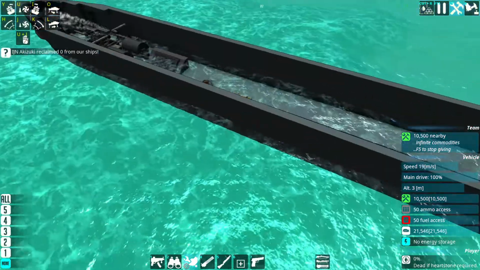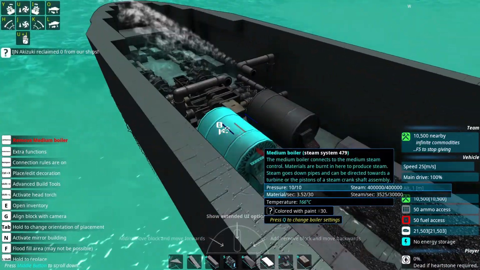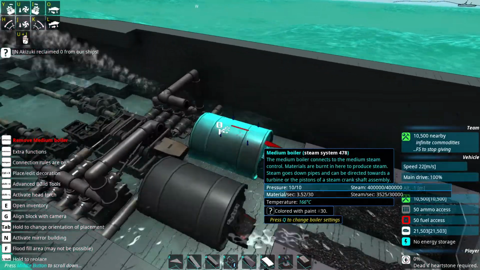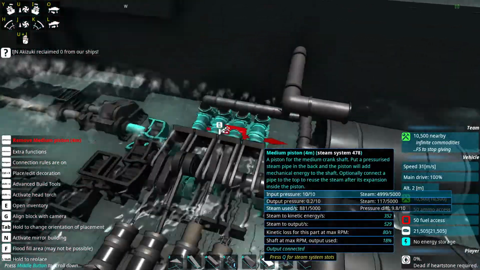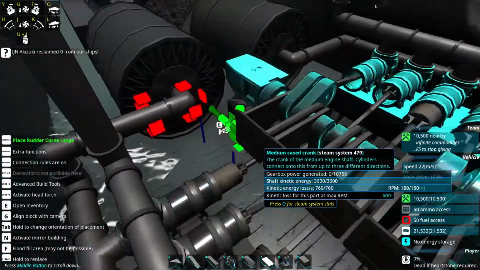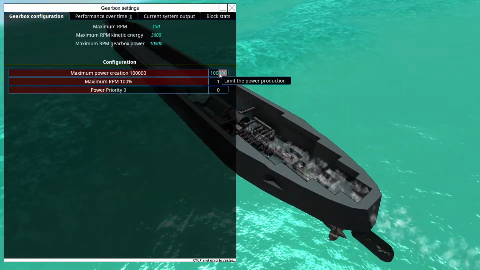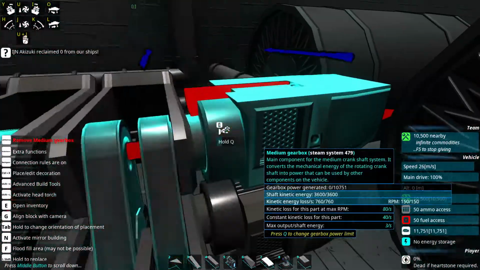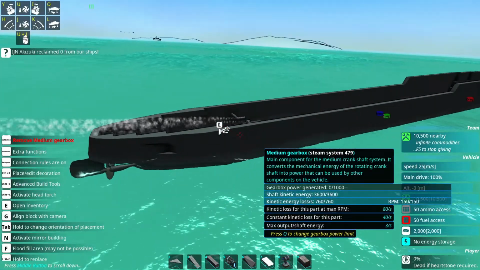Okay, so that's power generation done. Are we burning way more materials than we should be? 3.5 a second. We are achieving full pressure. It's pretty reliable. We have a ton of power, but I don't know if we need it. Yeah, now there's a question. If we limit this to just like 1,000, do we gain any notable increase in speed? No.